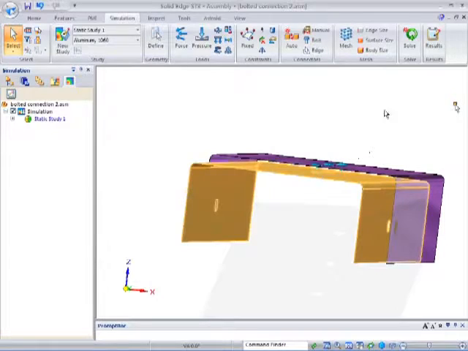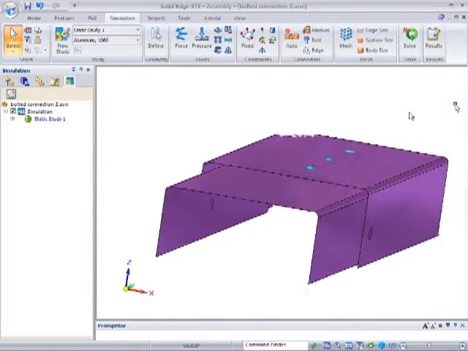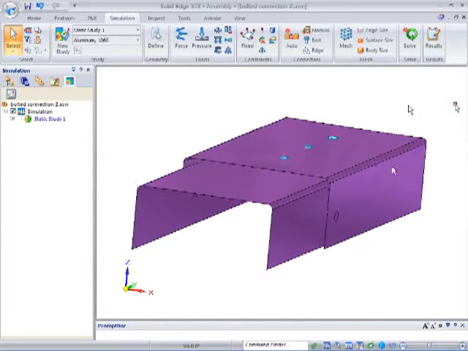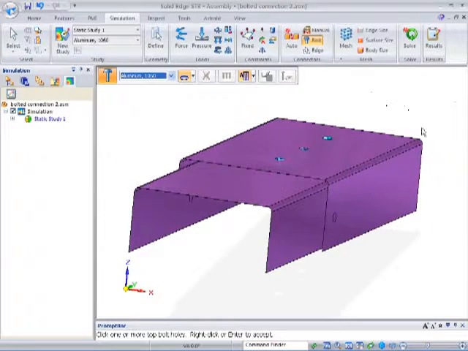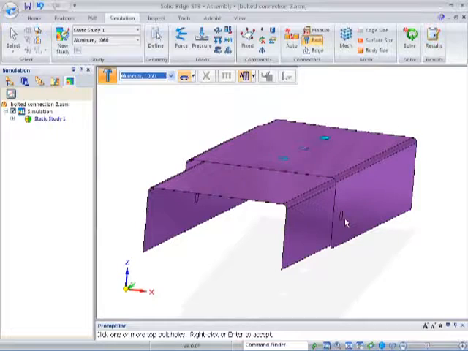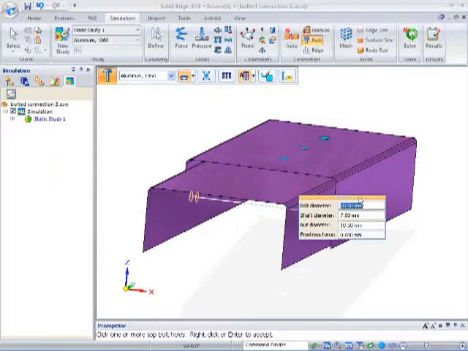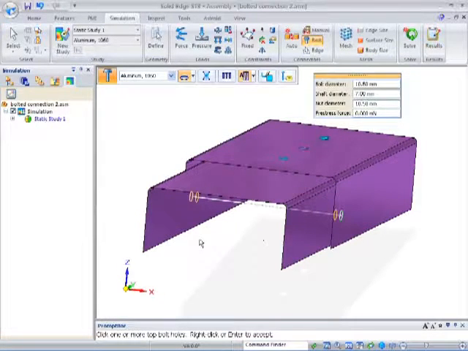And you can see where it's going to build the rigid elements to connect to the mesh when the mesh is created. Now I've got the 2 bolts on the side I need to deal with, so I'm going to click on the bolted connection again, and this time I'm just going to select the one hole, and what it does is it's going to search out whatever's in line with that hole, thinking the user might want to bolt this all with one bolt. But in this case I want 2 separate bolts, one on each side.